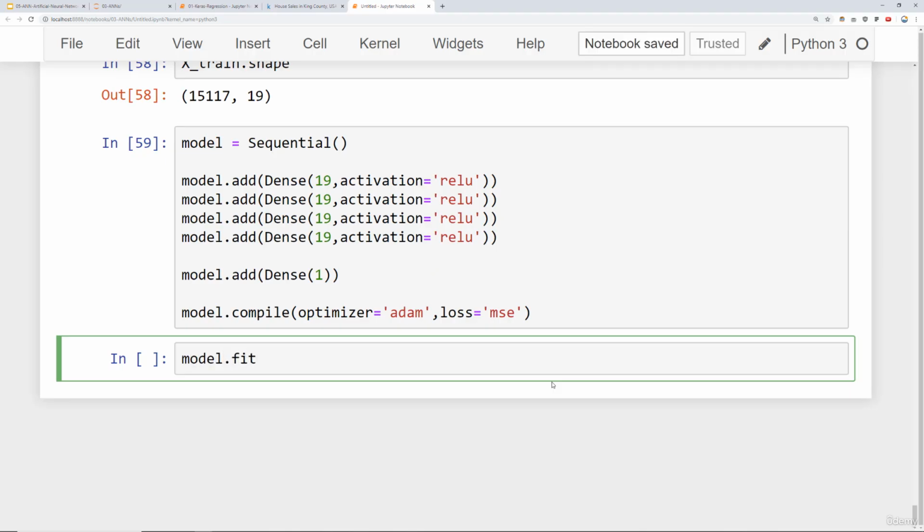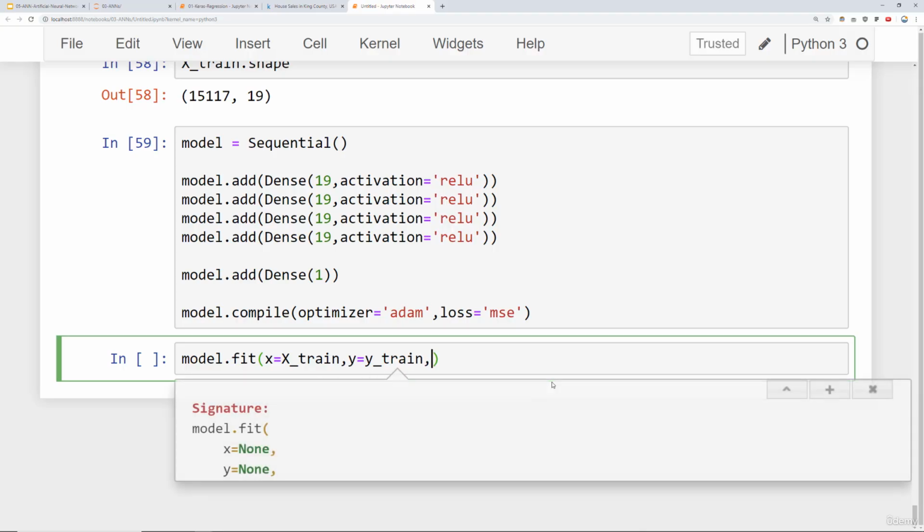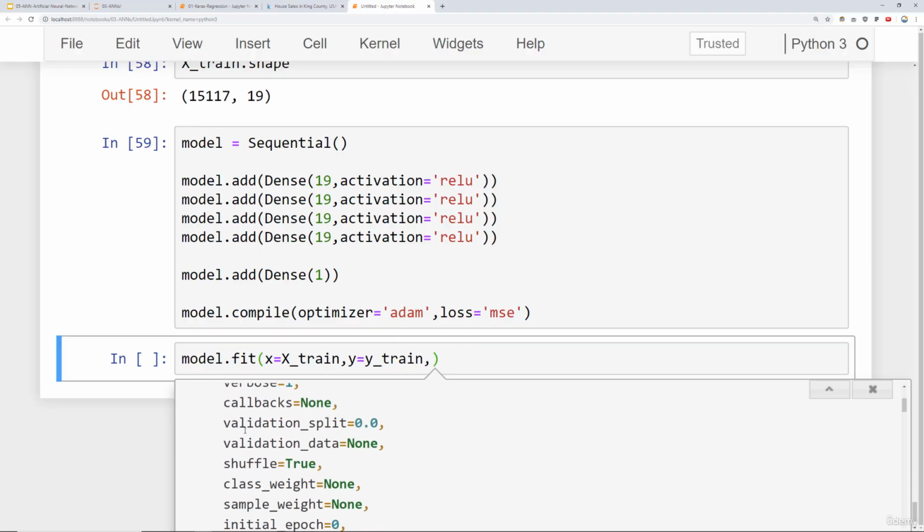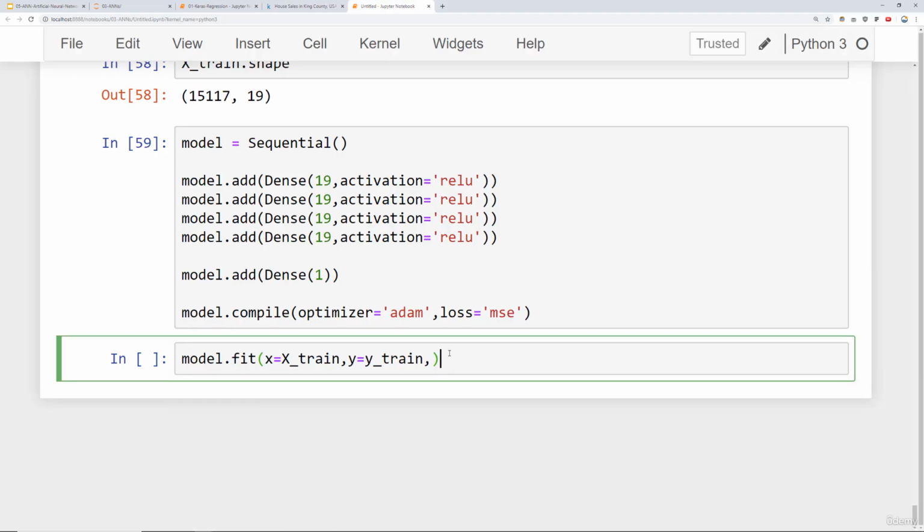We'll say model.fit, and then what I'm going to pass here is my training data, just as we've done before. So x_train, and then y_train. And the next thing I'm going to do is also pass in validation data. If we do Shift Tab here, you'll notice that you can pass in the data to train on, x and y, and you can also pass in validation data. And what that means is after each epoch of training on the training data, we'll quickly run the test data and check our loss on the test data. So that way we can keep track of how well we're performing, not just on our training data, but also on our test data.